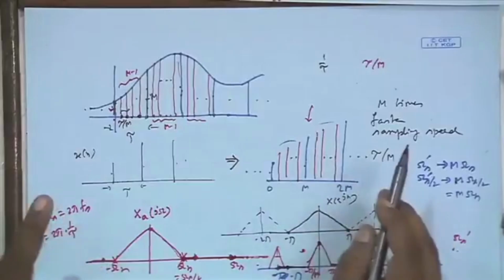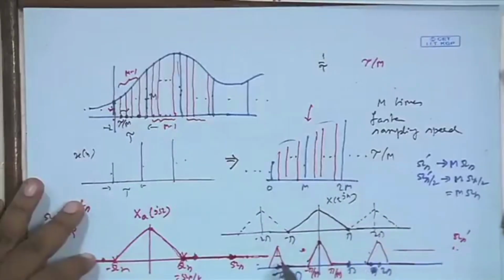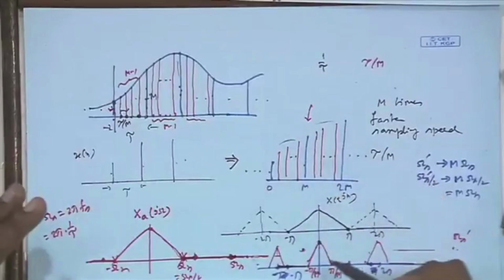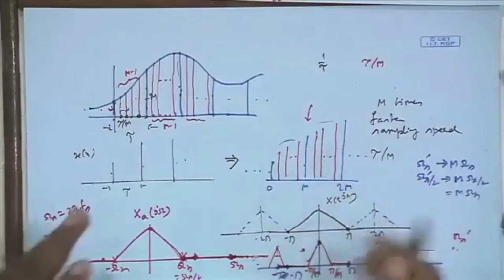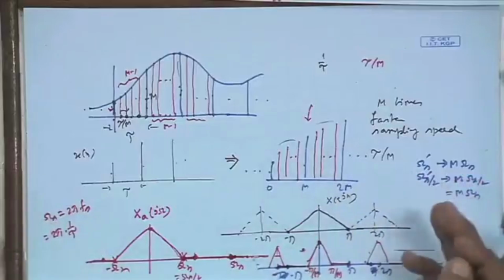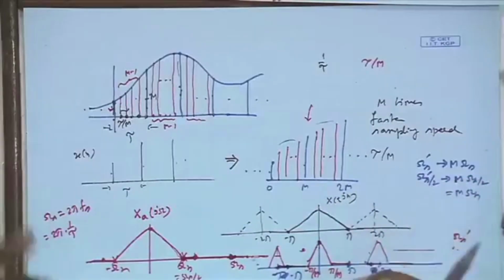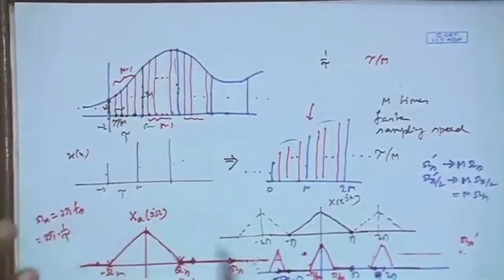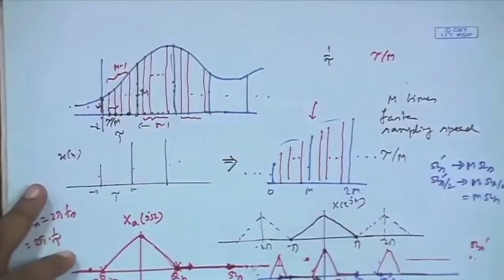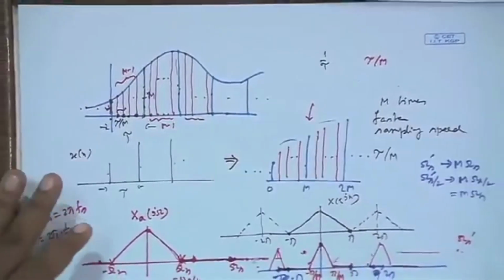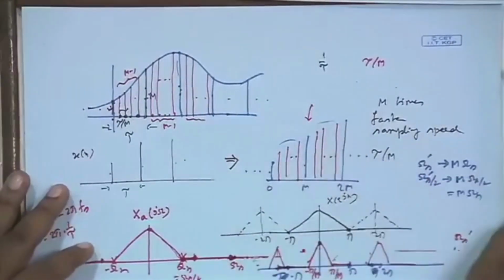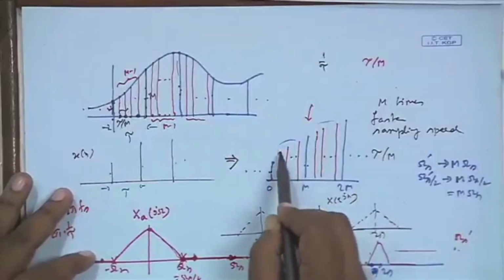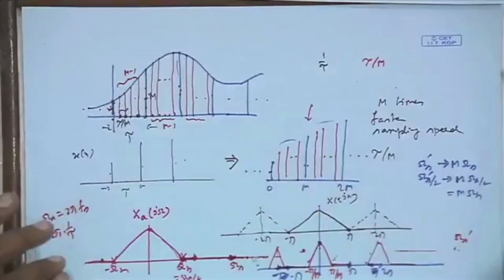So, if I can generate some sequence whose DTFT is this, then that sequence must be equal to this only, because one DTFT means by inverse DTFT you can get only one sequence, not more than one. All right. So, now I will process this original low rate sequence and generate finally one sequence whose DTFT will be of this kind, which means that final sequence will be nothing but this. That will be the interpolated sequence, and between every two blue colored samples you will get these red colored samples. Okay. How to do that?